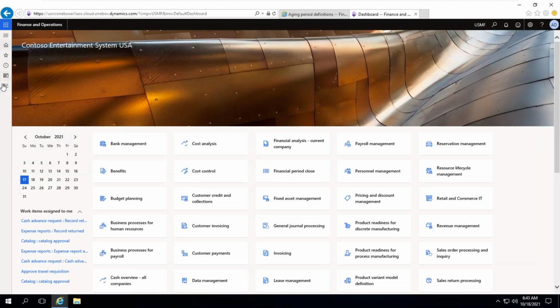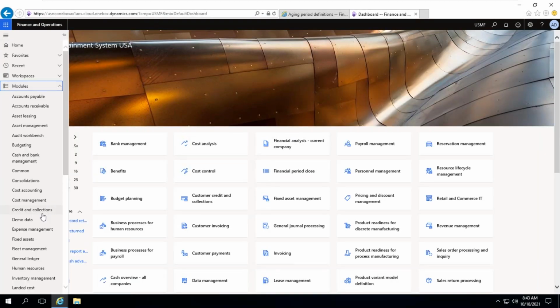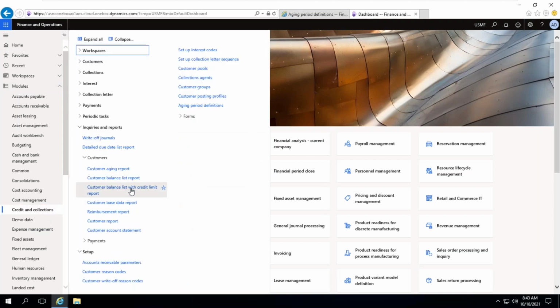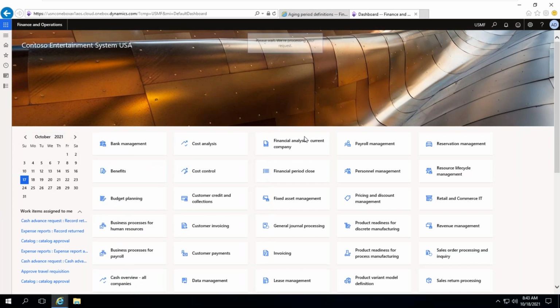Normally the report will be generated from credit and collections. So the customer aging report is the report we can generate.